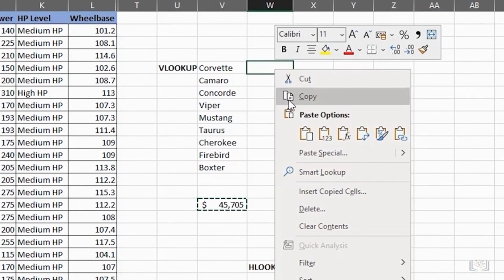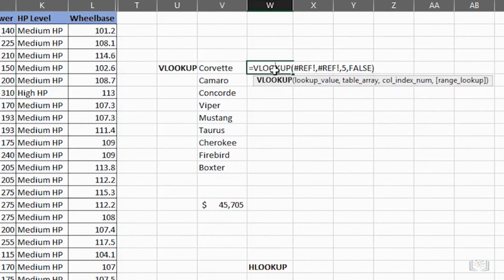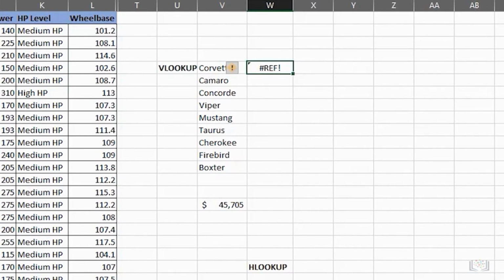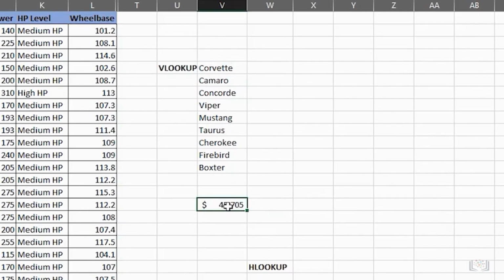But there's a problem, because when we copied the formula, the cell references changed. This happened because, as we learned earlier in this course, the default state of cell references is relative, and we want them to be absolute in this case. So let's undo that copy operation. To make the cell references absolute, we need to add dollar symbols to all the cell references in the formula. This can either be done manually, or you can put the cursor in each cell reference in turn in the formula and press F4 each time to automatically add the dollar symbols. Let's try and copy the formula again, and this time it works.